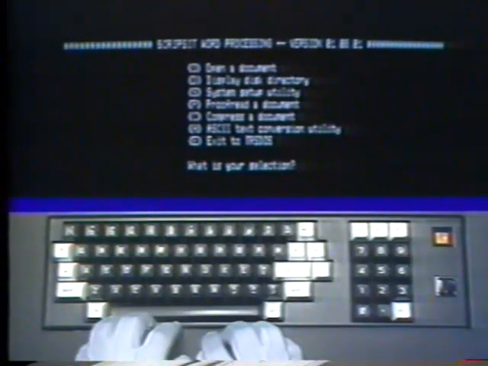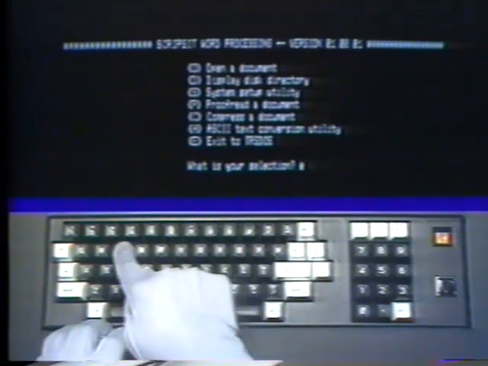Now, exit to Tristos by pressing E, and this is where we'll be picking back up in the second section of this video. In the next segment, we'll be showing you more of the ropes, like cursor movement and correcting mistakes without using white goop. And we'll start writing a letter to go along with that marketing report to the Mitfitz Glove Company stockholders. Rewind this segment of Compututor and review it before we begin.